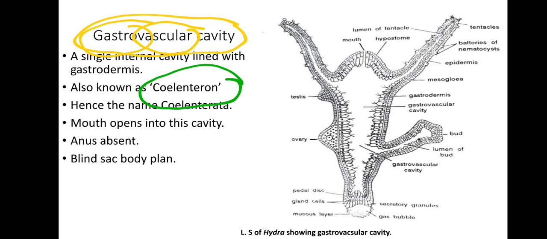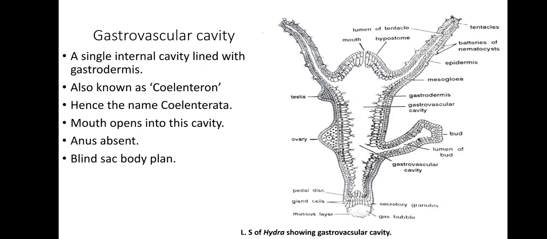Here it is a gastrovascular cavity, and you can consider this as a very simple digestive canal. It is analogous to the digestive canal of higher animals. And a digestive canal always opens by a mouth, so there is a mouth. But this doesn't have an anus. So the digestive structure is incomplete, with only a mouth.